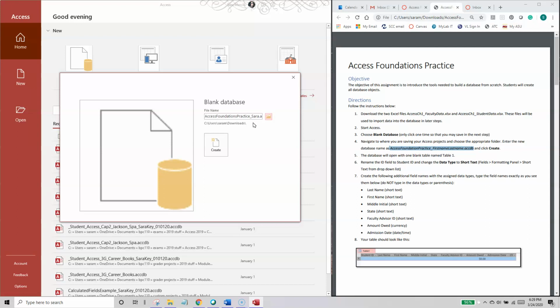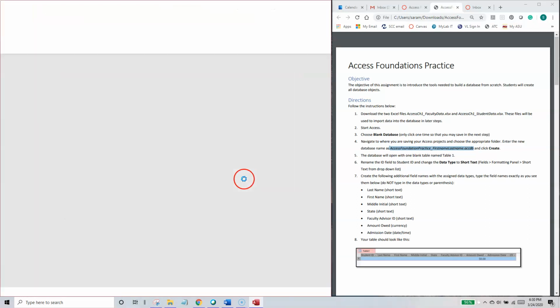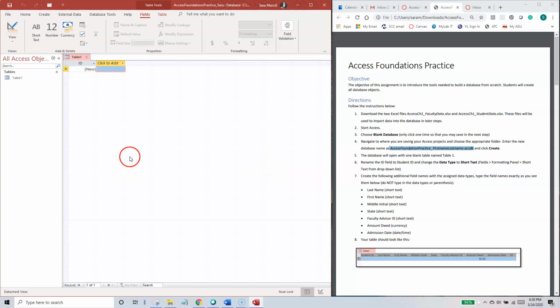So make sure that you're choosing a location on your hard drive, and then when you're done and you've closed all your files, you can always make a copy of it and put it in your cloud, and then when you want to work on it later, you would pull it back down to your hard drive, make a copy of it on your hard drive, and open it there. Okay, so I'm going to go ahead and click Create, and what happens is Access opens up, and we're looking at the Access environment.